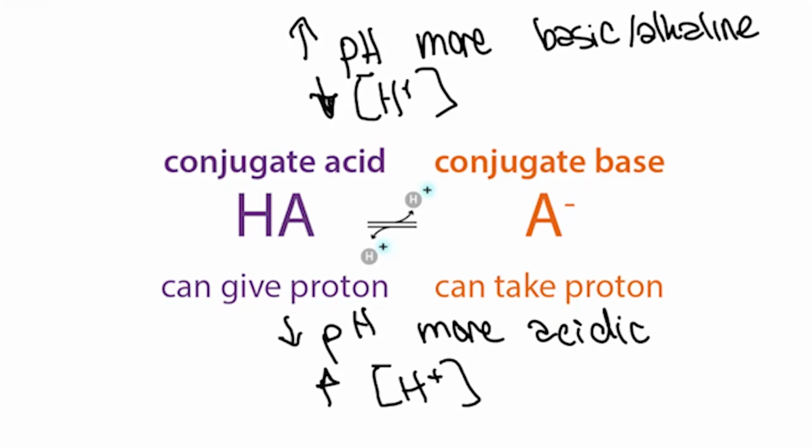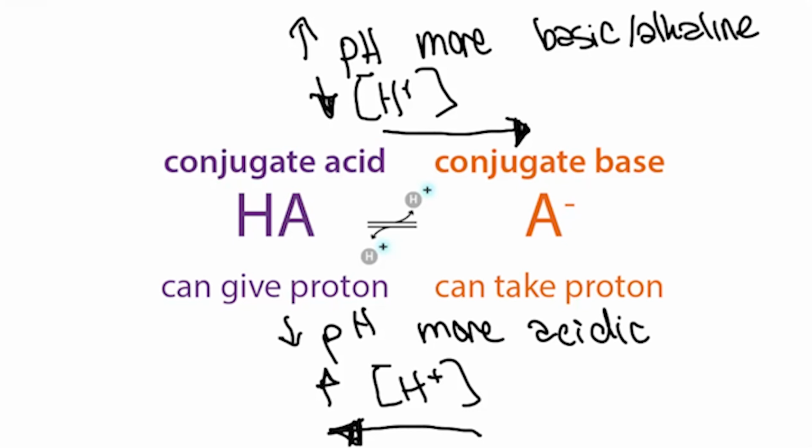And if you have more free protons available, then you're more likely to be in that protonated form, right? So if we go to a low pH, we're going to be shifting towards this conjugate acid form. A lower pH is going to shift us towards the conjugate acid form, and a higher pH, with fewer protons available, is going to shift us more towards this conjugate base form. And the pKa is going to determine where the halfway mark is. So where do you start going more towards the base, and where do you start going more towards the acid?